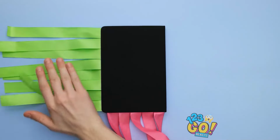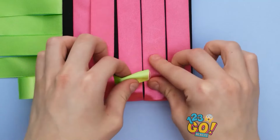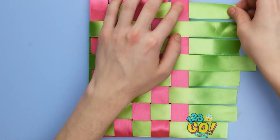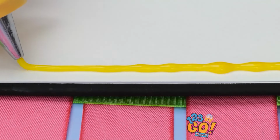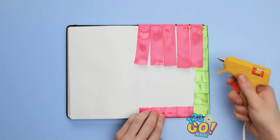Now close the notebook over. Fold the pink ribbon over the notebook. Then thread the green ribbon over and under the pink ribbon. Continue this all the way up the notebook with each strand of ribbon. You'll create a lattice effect. Open the notebook back up and run a strip of glue along the top of the page. Fold the excess ribbon over the cover and stick it to the glue. Make sure it's pressed down firmly.